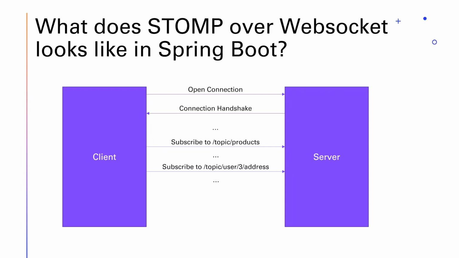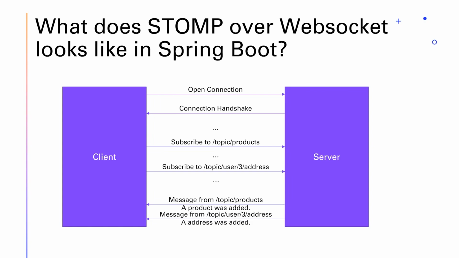So then some time passes, and all of a sudden somebody went in the back end, or the back office interface, and added a new product. Well, what the server will do is send a message off to all the clients saying, I've got a message here for anyone who's subscribed to the topic products, which it knows who has subscribed to it, so only the clients who subscribed to it will receive that. And it'll go, oh, a new product was added, and it will send that information to the client. And the client can then do what it wants with that, be it reload the page worth of data, be it insert the product somewhere, or just ignore it.